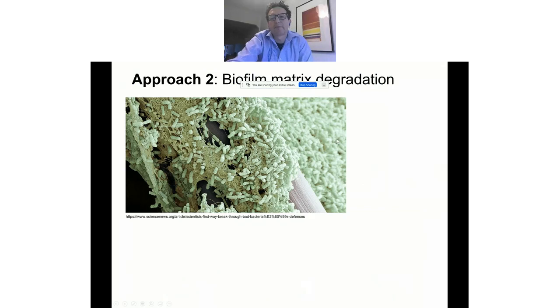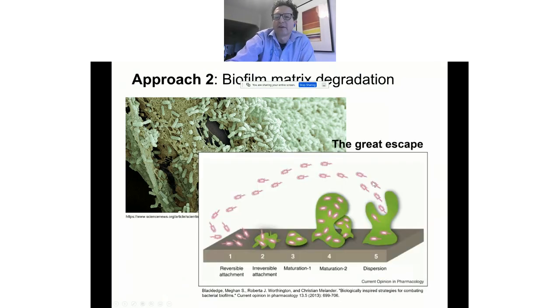All right, so the first project we're going to talk about is this biofilm degradation. This is work we do with SickKids where we actually sort of disrupt this biofilm formation process. So again, bacteria form these matrix sort of protecting biofilms on a material surface. But at some point, inherently, the bacteria have to produce something that actually degrades that matrix so that they can escape and find new surfaces.